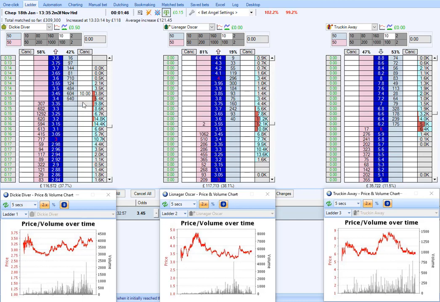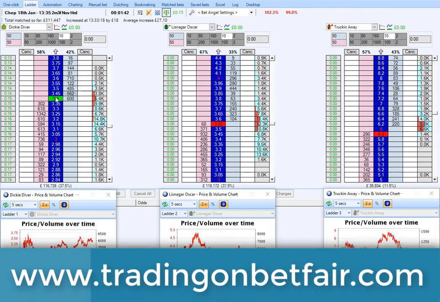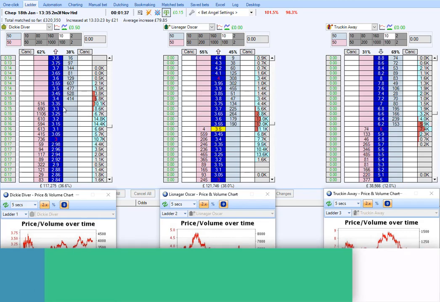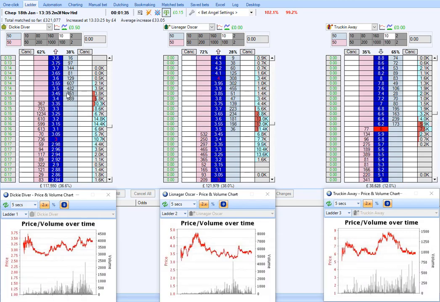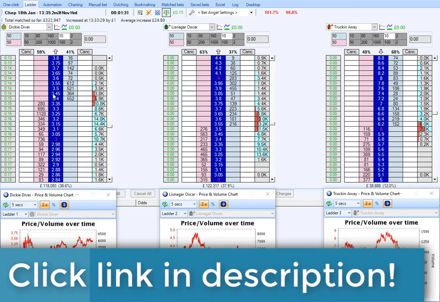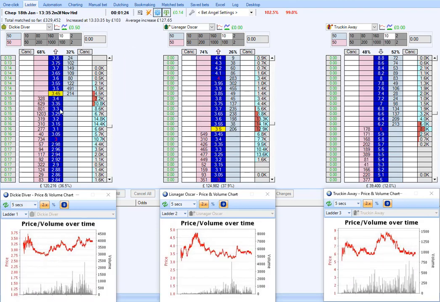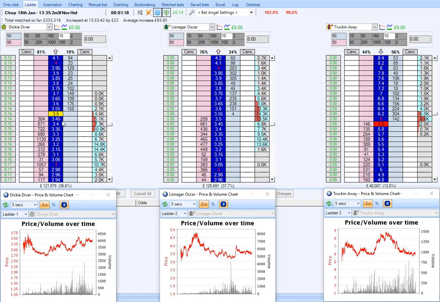But whenever that happens, don't leave this in, because at that point you're getting emotionally involved, in the sense that if you get annoyed that you just missed your position, and you try and leave it longer, then you just take it out, because now when this price comes back up again to 3.45, the situation's changed. The reason why I went in with that trade in the first place has changed. So if you do make a mistake like that, just take it out and start again. Do not leave your position in, because now it would have been taken, and now it's going to go against me. You can see that.